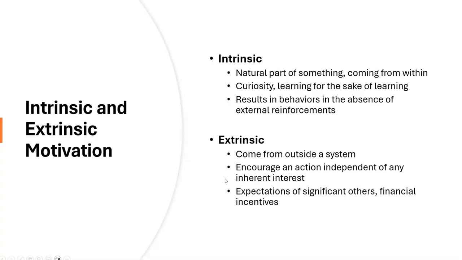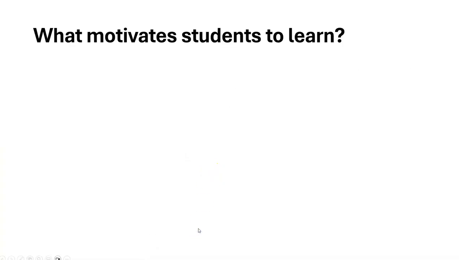Grades can serve as an extrinsic motivation. Expectations of significant others, and this means people you care about, your parents, your friends, and so on. It could also be financial incentives, such as working on this might improve your grade to get a scholarship, or you might have a higher salary in a certain position someday. So these are examples of intrinsic and extrinsic motivation. Now let's consider what motivates students to learn.